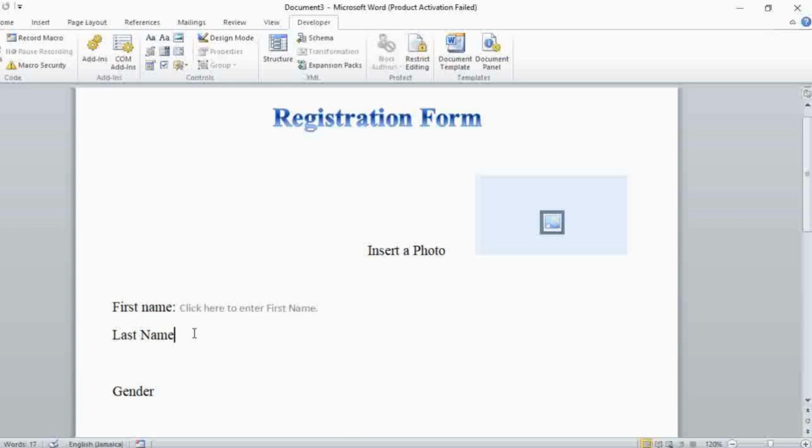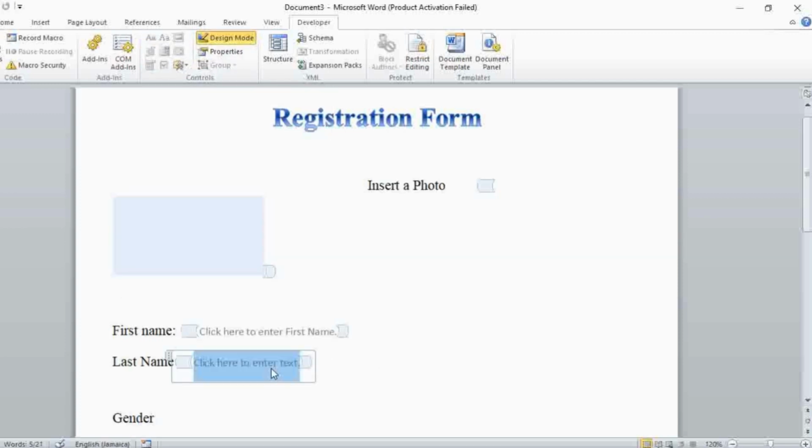We could also add another one here, where we now look at the rich text section. We go back to Design Mode and modify it. So if the person wanted to insert, click here to enter first name. We're going to look at last name here.